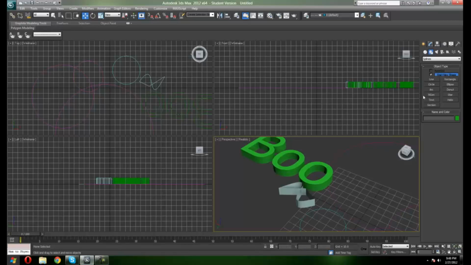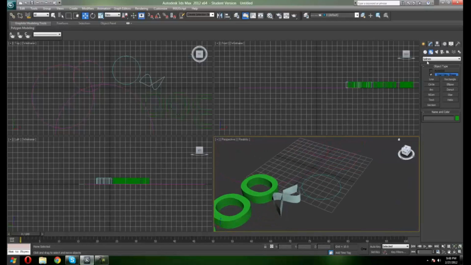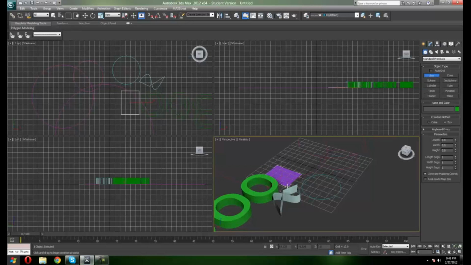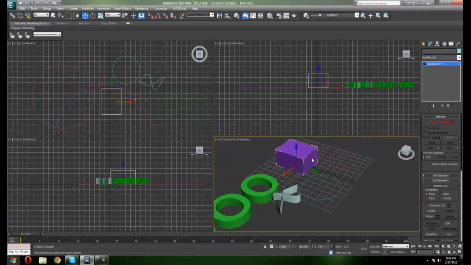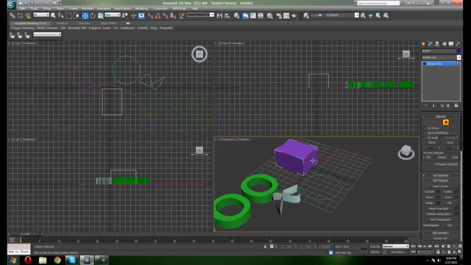Okay, so for extrusion now in editable polygons, I'm just going to go back to the normal shapes tab and then go to box. Then I'm just going to quickly convert that to a polygon. There we go. And then if I go to select faces, okay, there we go, I can select the face now.